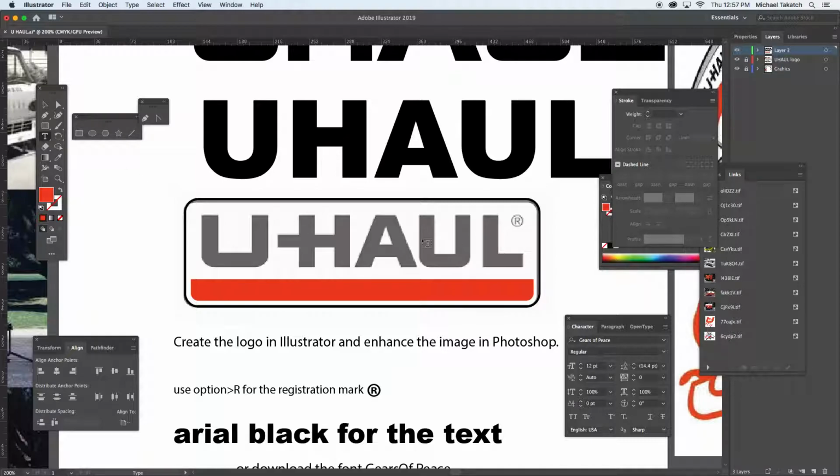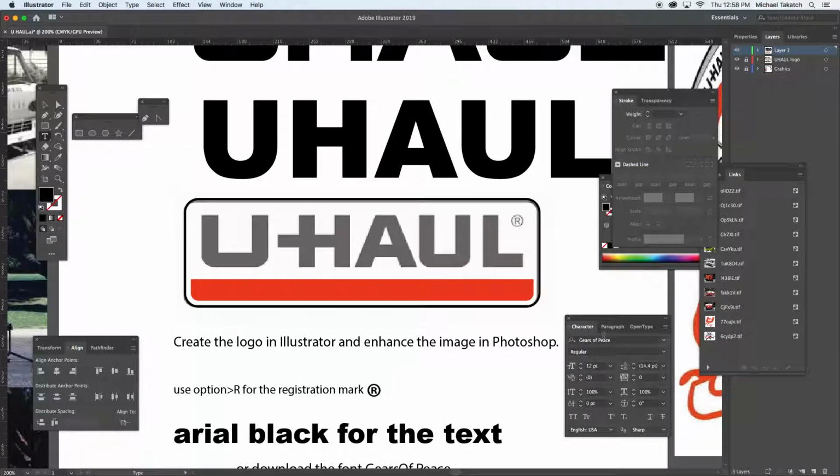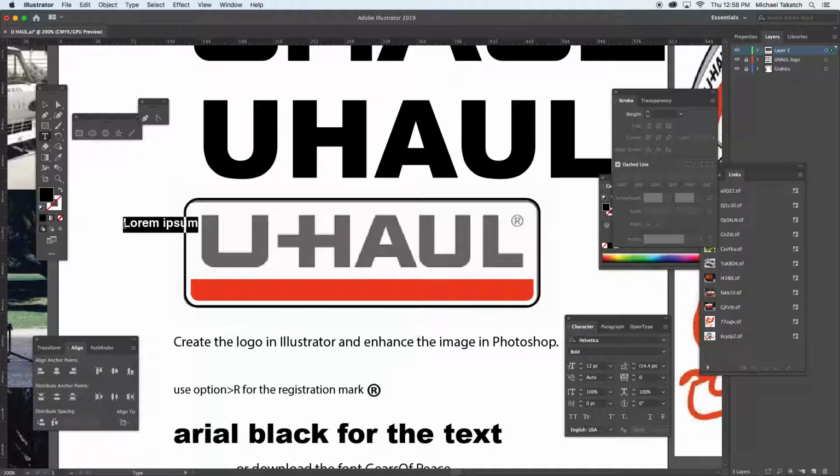Take the text tool and just click and hold down Option. Make sure I have a different font. This time I'm going to take the font of Helvetica. So let's see if I can just type in HE and just go for Helvetica Bold, and just type in Option R. And that gives me the registration mark with the Shift key held down. I can drag that right to there. And again, if that's too bold, you can always just take the boldness off of this and just go regular.